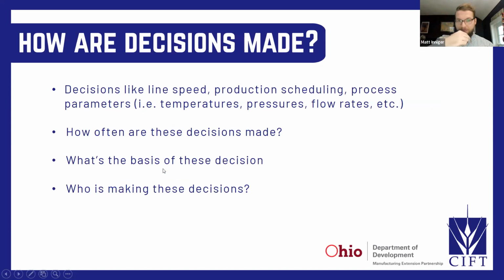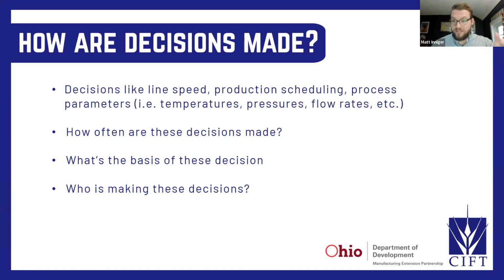So let's step back and talk about why this is important, because numbers by themselves are not inherently valuable. They matter in terms of how decisions are made, right? And all decisions, whether it's what you can pull off in terms of casual dress at the office, or actually important decisions like things about your process, line speed, schedules, process parameters, all of those decisions are based off of assumptions, right? Assumptions like, historically, there's a 100% chance that no one will comment on my untucked shirt at the office, so I'll go ahead and pull it off, right? Or, like I said, important things.